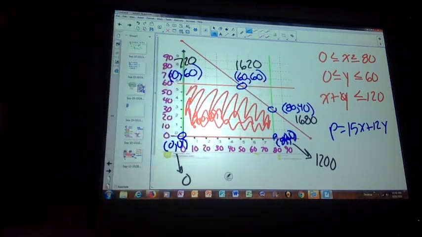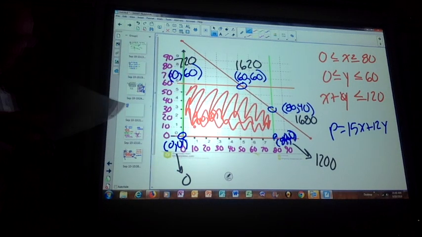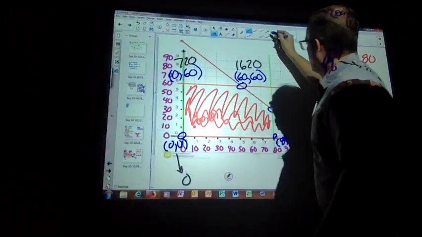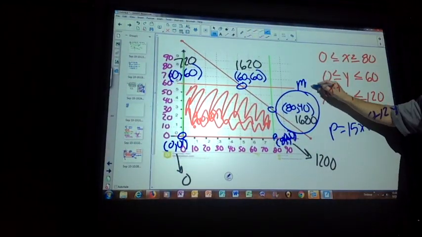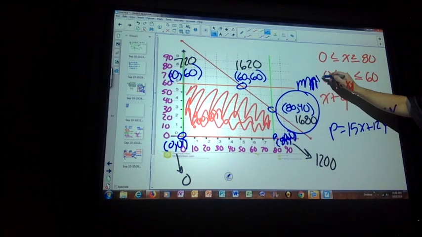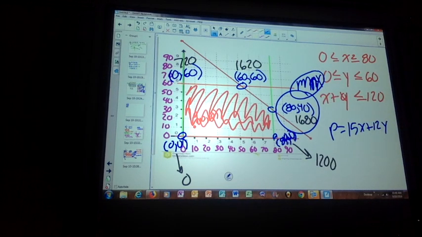All right, we're using the profit equation, so what's the most ideal thing? Well, here's my max. Max, make an A and an X. There we go, if I could write. Okay, so I just started graphing. So it says this: a sporting goods store makes 2 types of golf bags, full size and collapsible, X and Y. The maximum number of full-size bags manufactured per week is 80, and the minimum number of collapsible bags per week is 60. There is enough time in the week to manufacture a total of 120 bags.